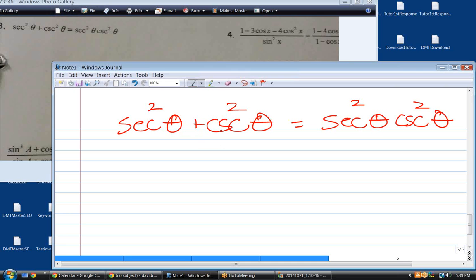All right. Let's see. The more complicated side is definitely the left. Addition is more complicated than multiplication. It's an interesting identity, is it not? That secant plus cosecant would be equal to secant times cosecant squared? Okay. What relates secant to cosecant? Nothing. If I use a Pythagorean identity, that relates to tangent squared, and that relates to cotangent squared.